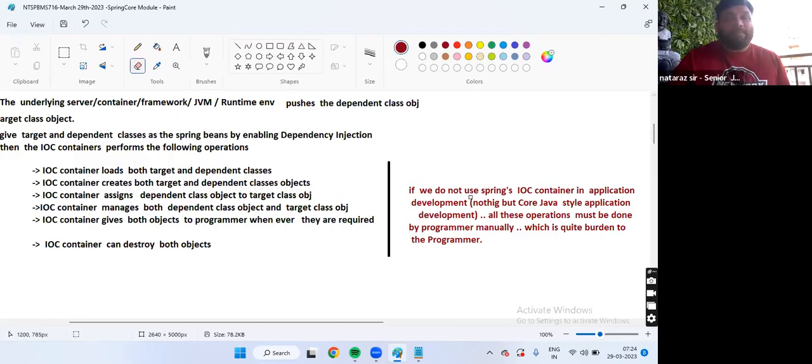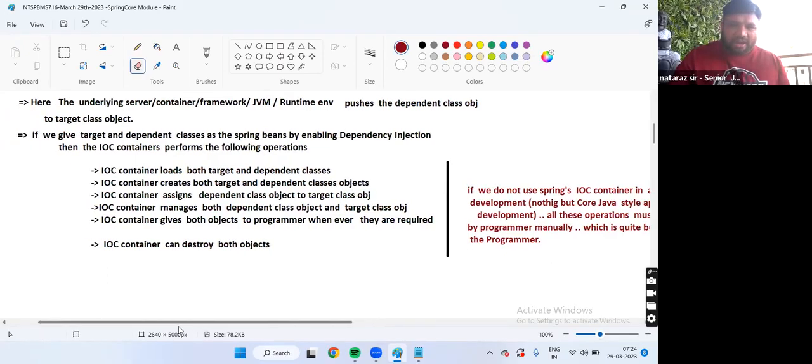Core Java application development is like driving a car with manual gears, like driving a Maruti Suzuki car or Tata cars. Are you able to feel it or not, guys?